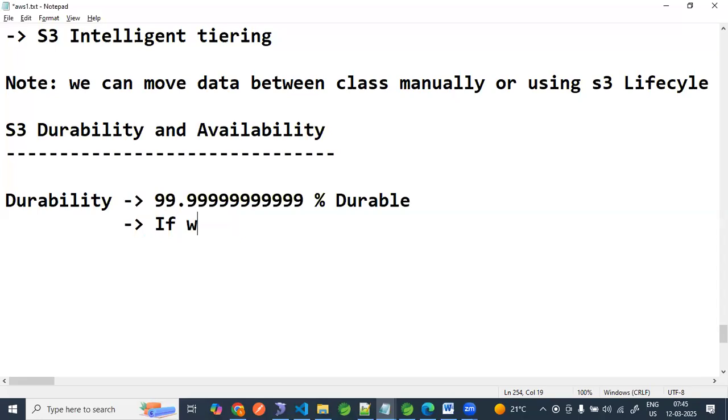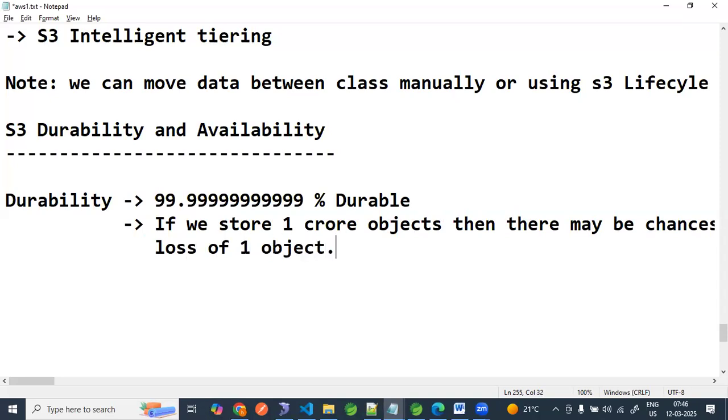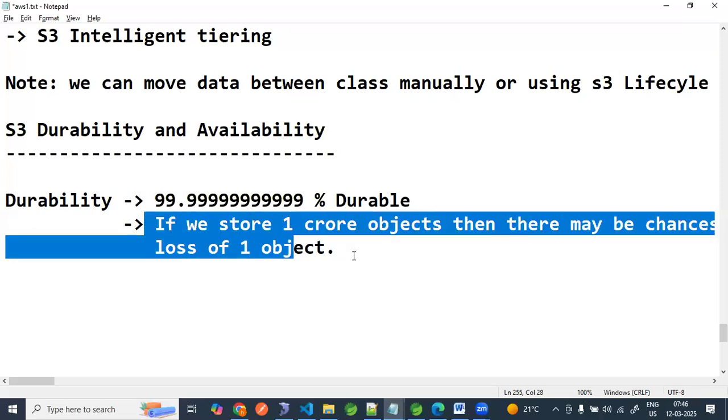If we store 1 crore images, 1 crore objects, there may be a chance of loss of one object. So that is a very rare case, right?